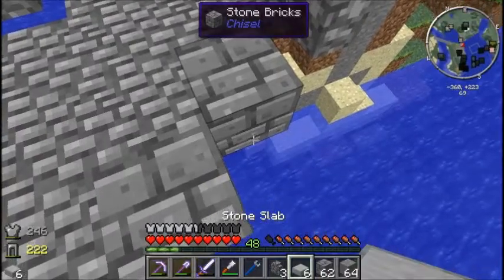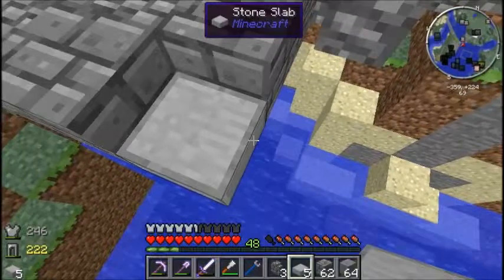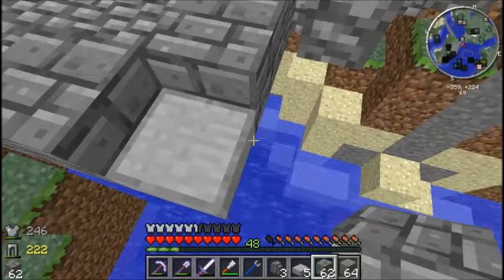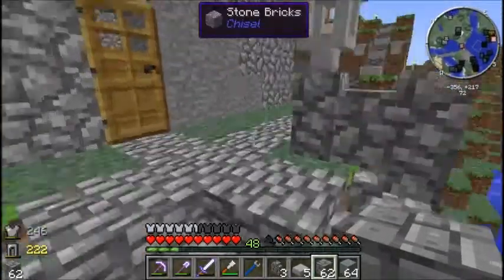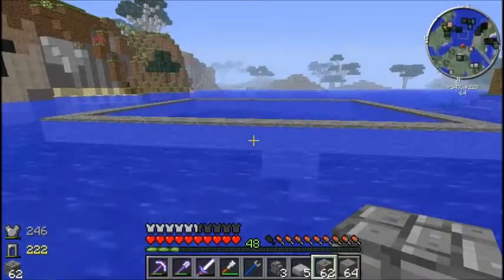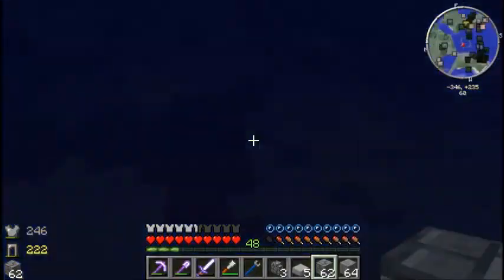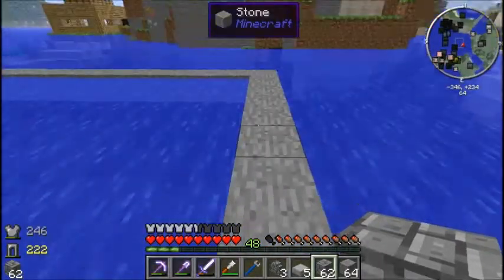And then we want to put you there. All right, and then, how do I do this? I think I have to start down there, and then I can probably work my way up. That probably would make it easier. Stop jumping into the water. There.